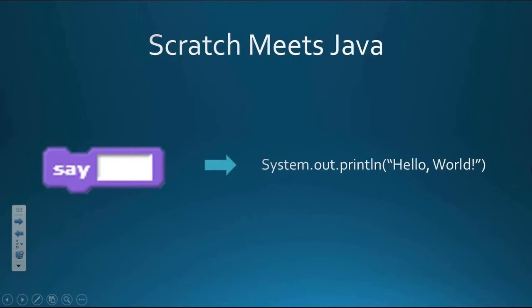And so on Friday, we introduced some of the Scratch pieces and saw how certain aspects of Java syntax relate to that. So for instance, the say block, the say puzzle piece, had an analog in System.out.println("hello world"). We created a hello world program on Wednesday and looked at it again on Friday to show you what that statement actually meant. It just prints something to the screen. System.out.println is a function, which we'll be talking about a lot more later in the week, which takes a parameter, which is strictly, what do you want it to print? You want it to print the phrase hello world, which is the argument or the parameter to the function.